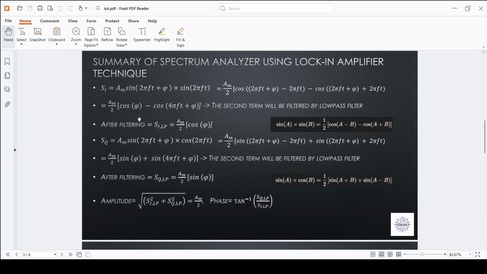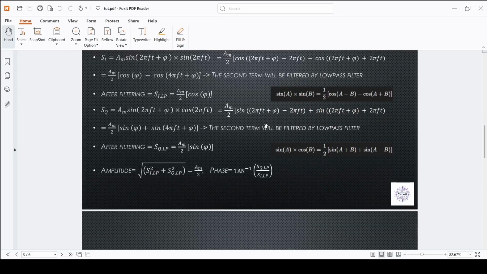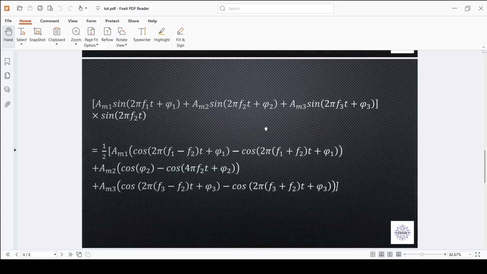And because of this filtering, we can also greatly reduce any random noise that we have in our signal. Another thing is, not only can we greatly reduce the random noise, we can also eliminate the effect of all other frequencies in the spectrum that we are looking at.